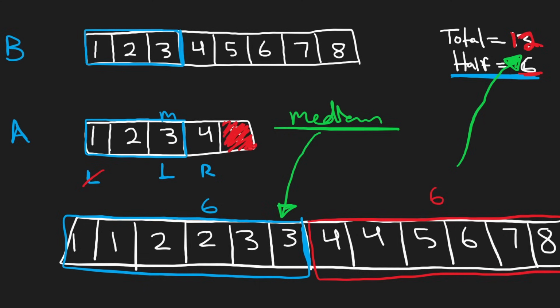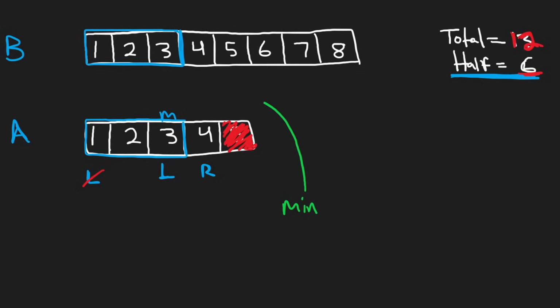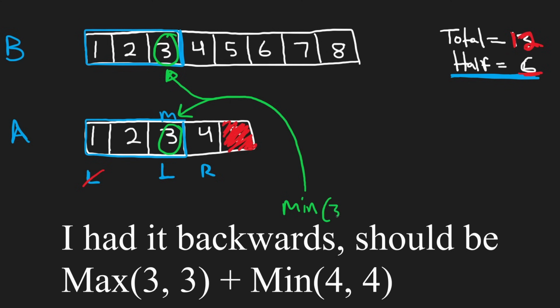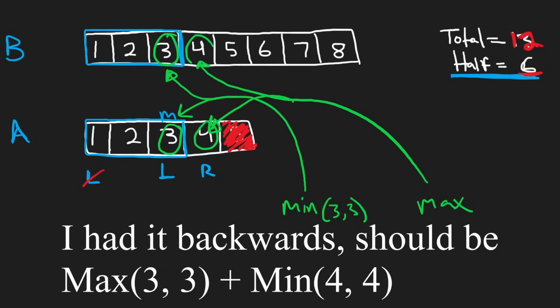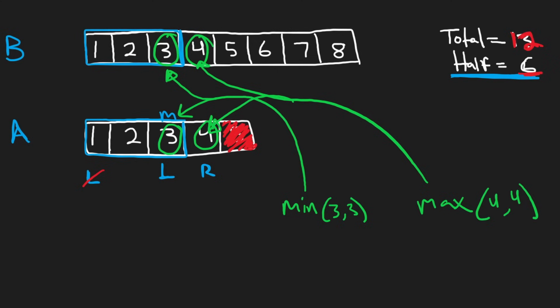So clearly, if we actually want to find the median, what we have to do is take the max value from our left partition and take the minimum value from our right partition, right? That's pretty obvious. So how do we translate that when we actually have 2 separate arrays? Let me show you. Well, we can take the minimum of these 2 values, right? In this case, they're clearly the same, but if they were different, we would want to take the minimum of both of them. And we would want to take the max of these 2 values, of that and this, right? In this case, they're also the same, but they could be different hypothetically. So we would take that, and that's going to get us the 2 values we need to compute the median. And of course, we can just divide them by 2.